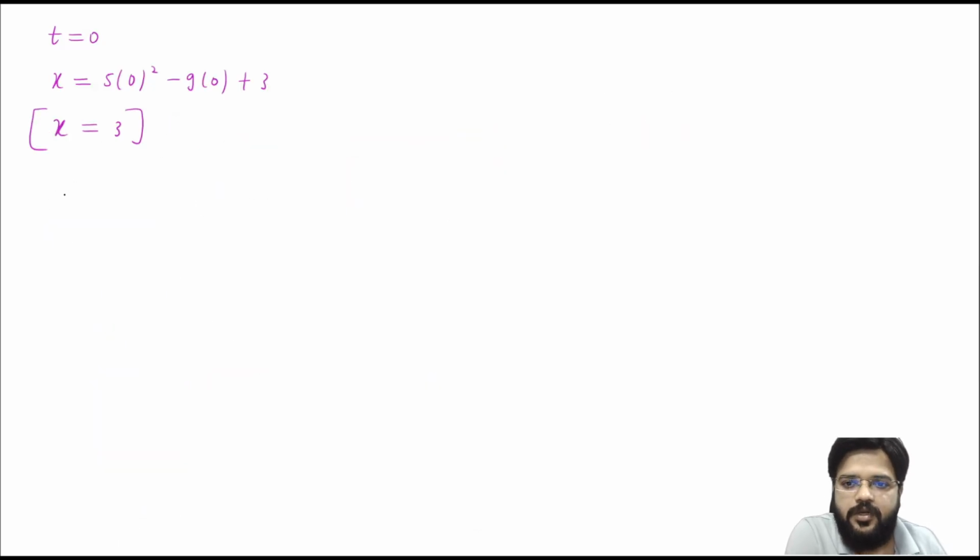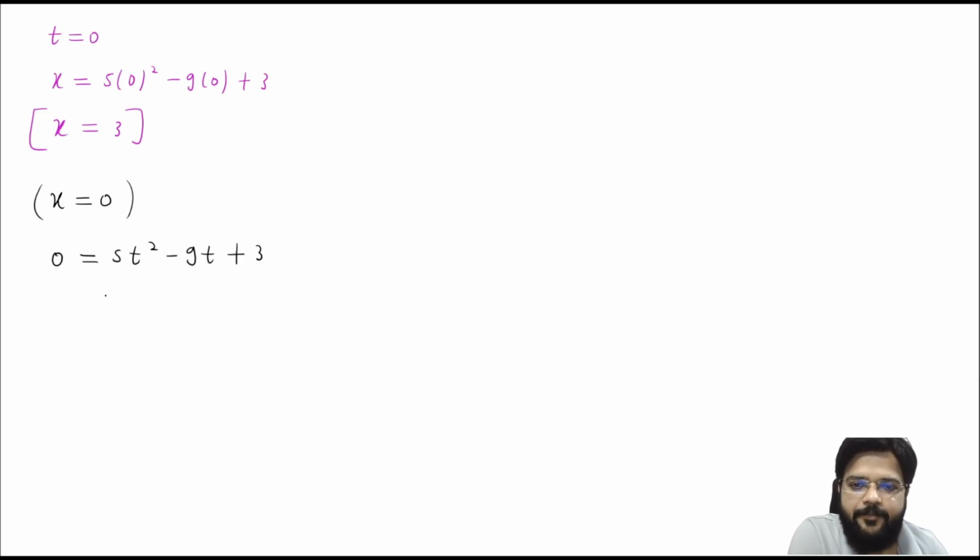All right, now next what we can do is put x equal to 0 in this function. So if I put x equal to 0, then we will get two values of t, correct? Here we have x, we are putting x equal to 0. So now we have 0 equal to 5t square minus 9t plus 3. This equation we have, correct? If you want to solve this equation, then we need to use the Sridharacharya formula. So here a equal to 5, b equal to -9, and c equal to 3 everyone.